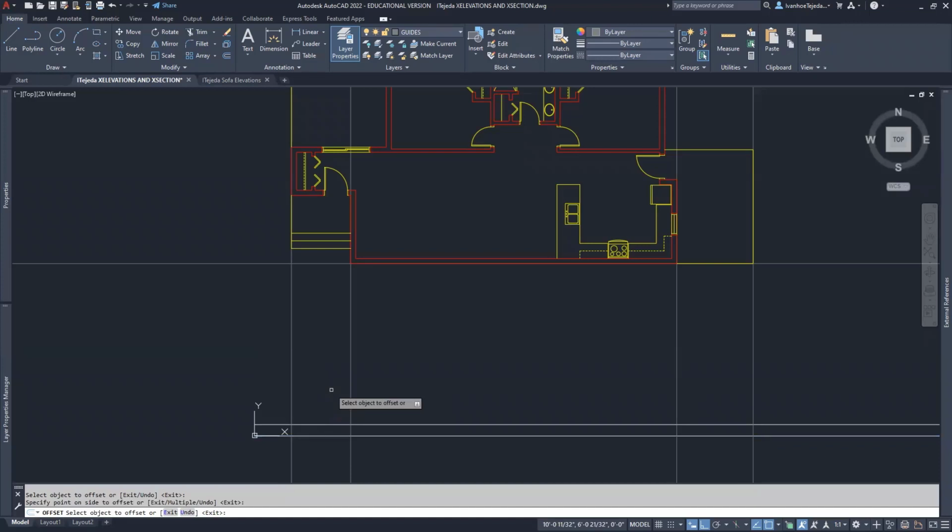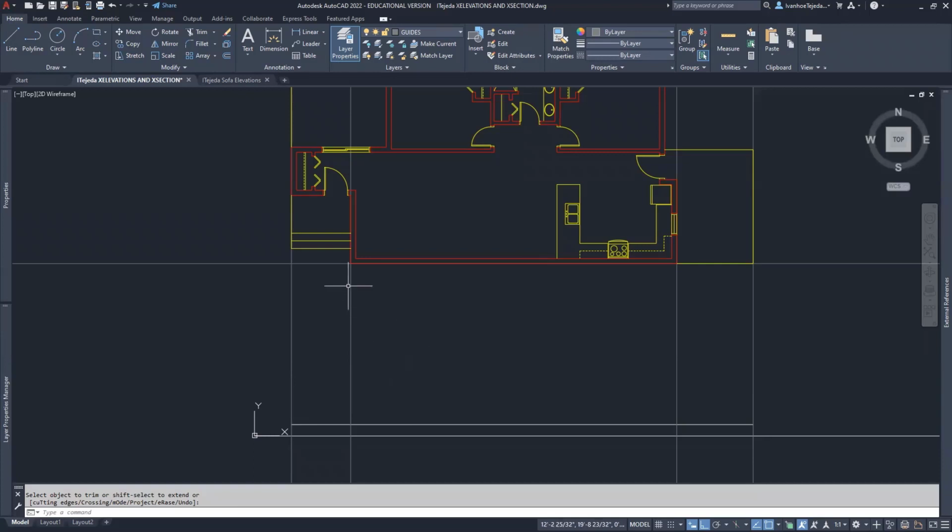I can enter, and then I know my building doesn't extend that far, so I'll go ahead and trim. I'll type TR, enter, and I can trim this line segment, and I'll go ahead and trim this line segment and enter. So that's the extent or the length of my building. I haven't started using my different layers yet, only because I want to begin just giving myself some guidelines here and laying this out as best as I can.